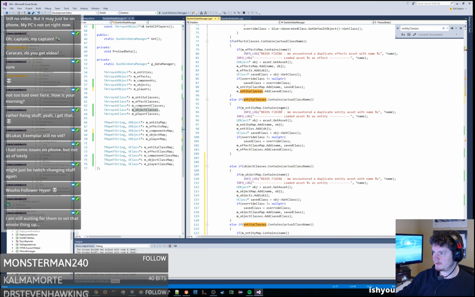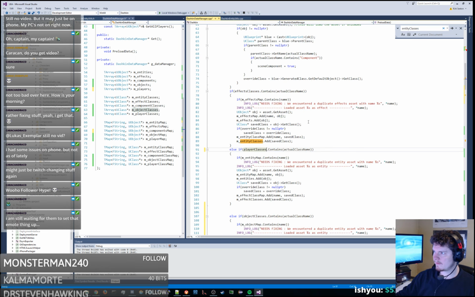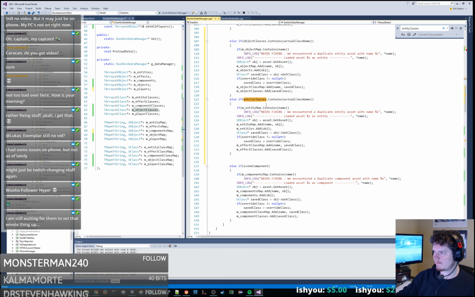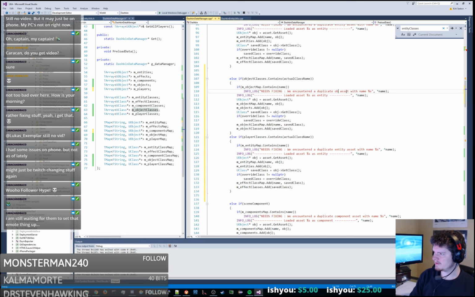So we need the player classes. This is object asset, player asset, object asset.